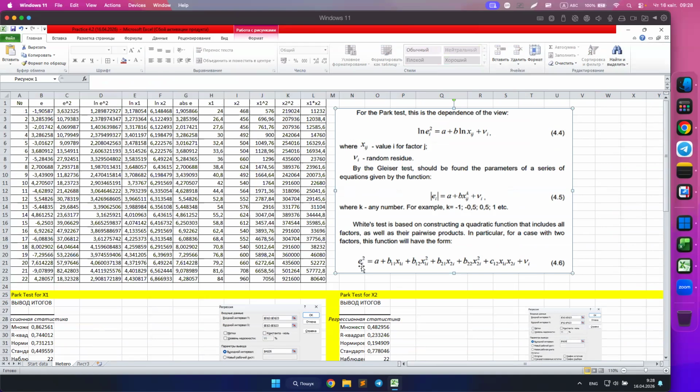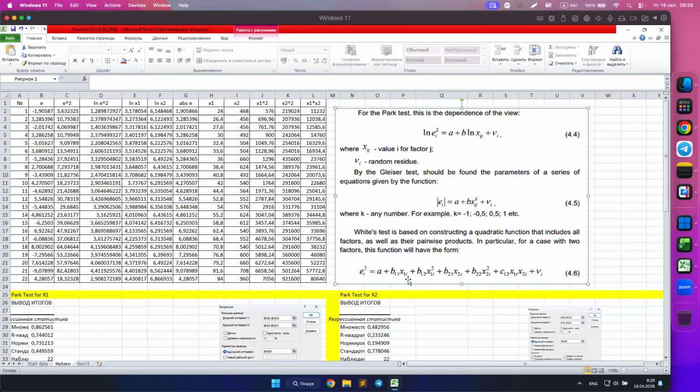very similar, like maybe a multiple linear model, because we have y here. In the y position we have error squared. After that we have some values, x1 squared, x2 squared, x1 multiply x2.